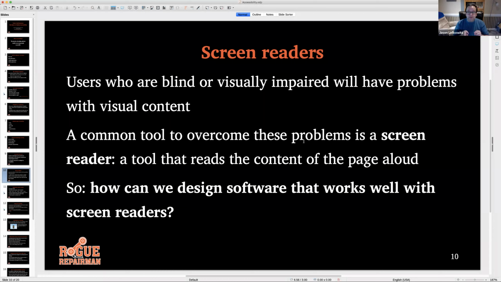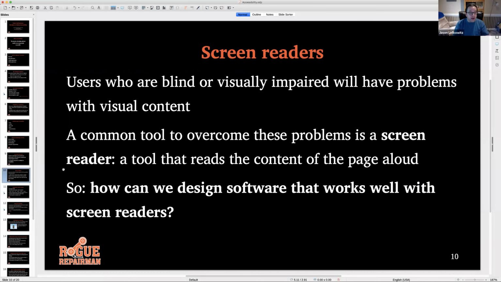Because that's such a common tool, we want to make sure that we design stuff that works with screen readers as easily as possible. We don't want to put up barriers. If someone comes to us with a screen reader, we want to let them make use of it as fully as they possibly can, so we want to design software that works well with a screen reader.